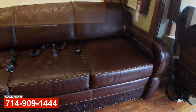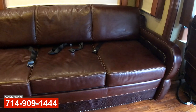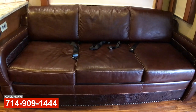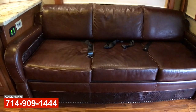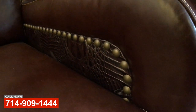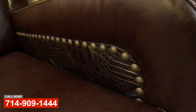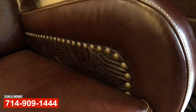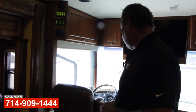We custom built this sofa for him. He's a big guy and likes it comfortable, so we actually made the seating depth in the sofa a little deeper. You can see we used this real nice beautiful buckskin leather and then some really cool croc or similar material. Then all the nail heads and the double stitching with the offset color — really cool piece of furniture.